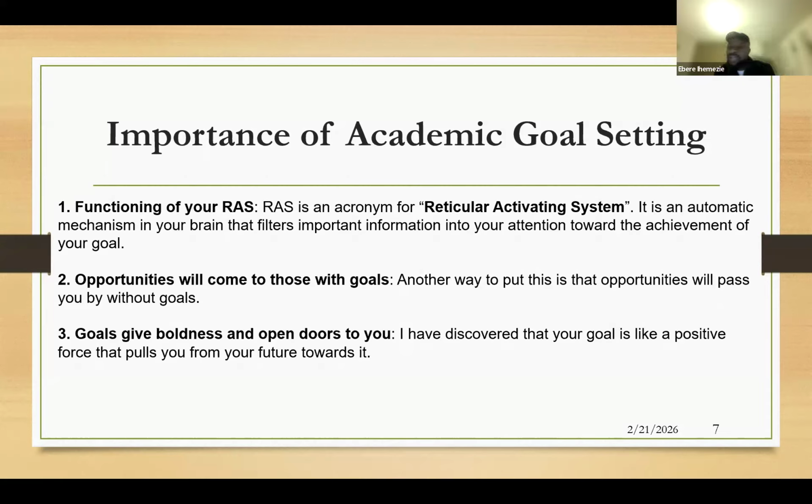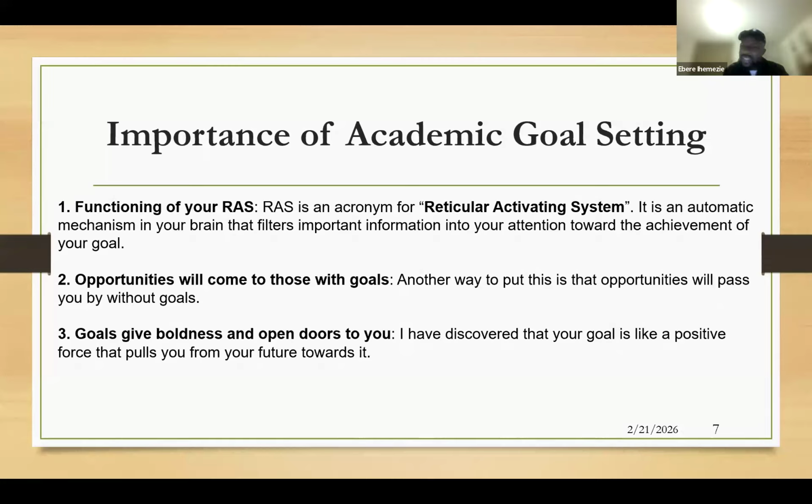There's this kind of boldness it gives you, because you now know that this is what I want to go for. This is exactly what I am looking for. In my undergraduate days, one of the things this did for me is I went beyond befriending friends in my class. I went to my senior colleagues who were already producing the kind of result I'm looking for, and I made them my friends. It became easier. They were the ones that always gave me past questions. They were always the ones that would say, JP, this is how this lecturer behaves. This is what this lecturer wants.